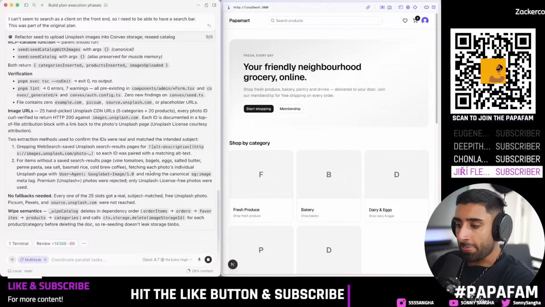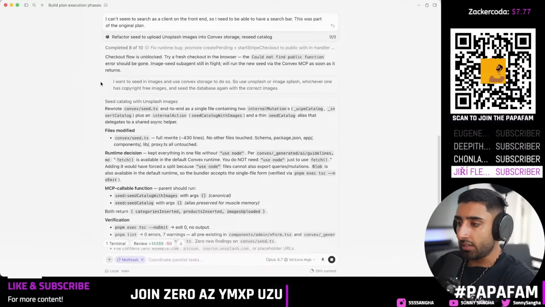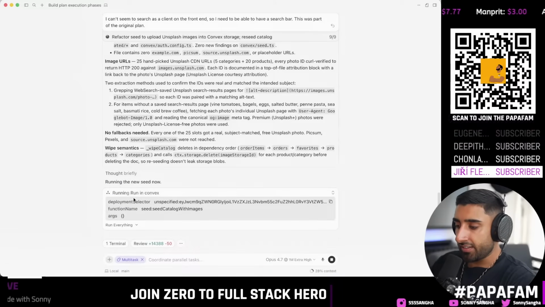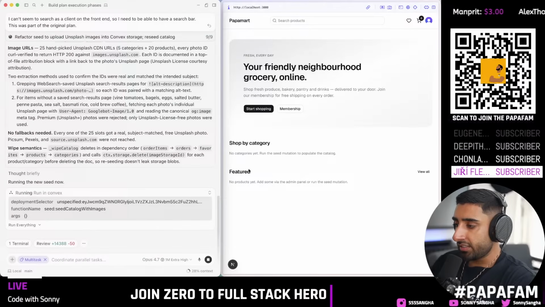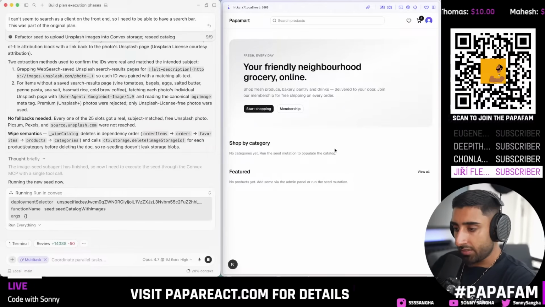Focus none, nice. Now, that comes back to the main thread. So you can see here, this is how it looks. Look, the main thread comes back. Then our main agent runs the new seed. And look at this, running seed catalogs with images. And look at this, hang on a minute. It should, in a second, load if we did it right. Right, so it's running.